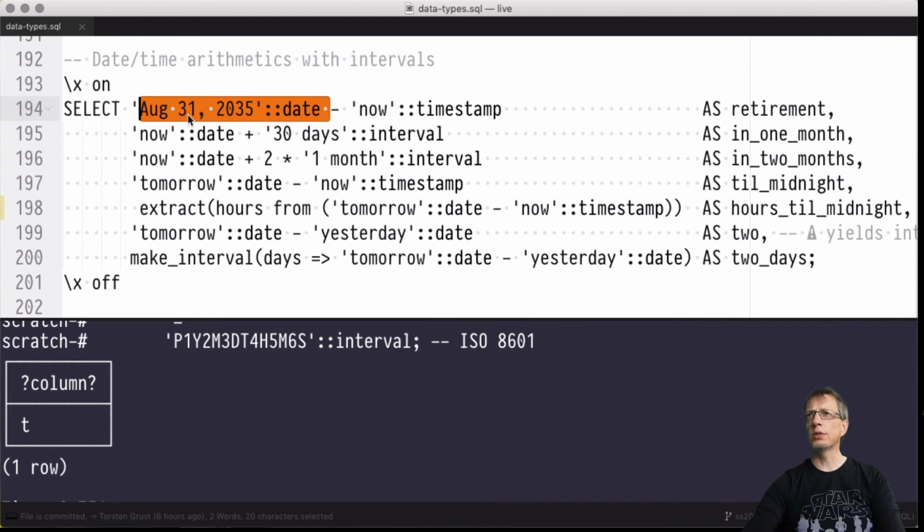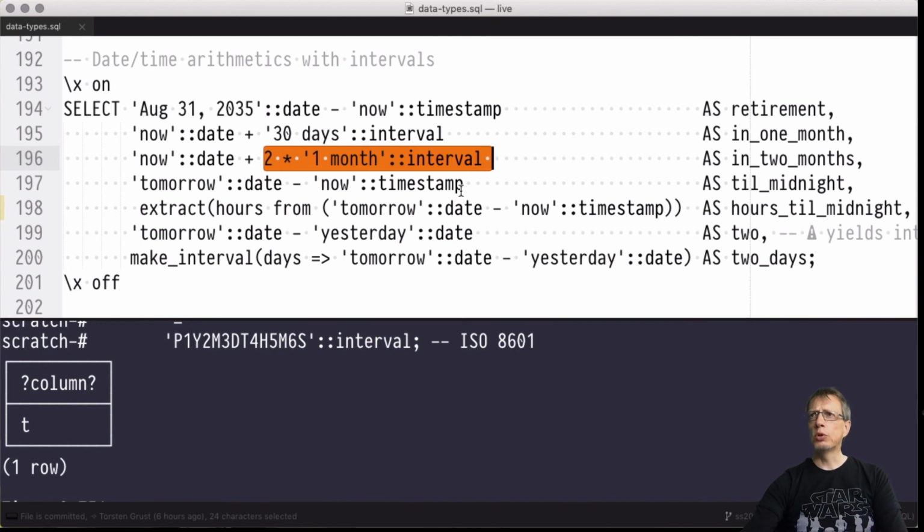That's nice. All right. And you can see all kinds of other arithmetic that I'm trying out here. So starting from the current date, and then adding 30 days, which is just a special interval without any hour, minute, or second component, this would give me a new date that is just 1 month in the future. Or I could look 2 months into the future, as I've told you just as we were talking about the current slide.